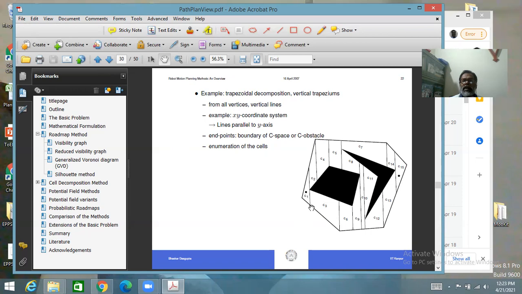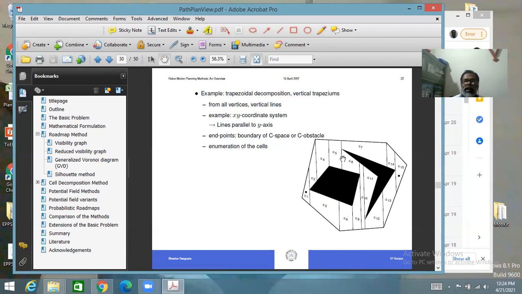And then whatever trapeziums you get as cells, number those cells. Okay. Now here it has been numbered as this is C1, this is C2, and this is C3, and so on. Even if you number this as C1 and this as C2 and this as C3, it will not matter because in your record it will be like that. Okay. Now there are some triangles also here, but a triangle is a special case of trapezium, so you don't mind.